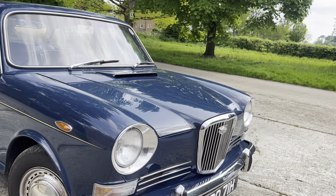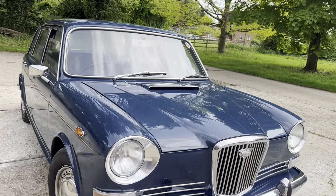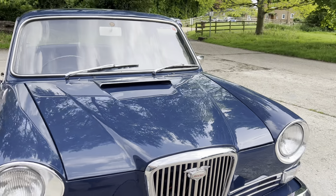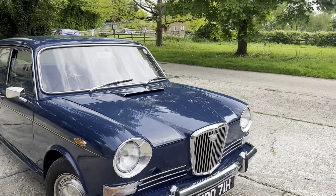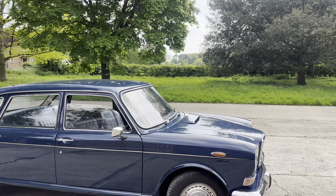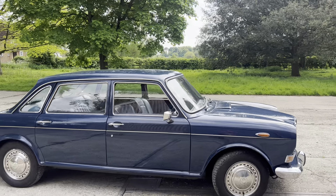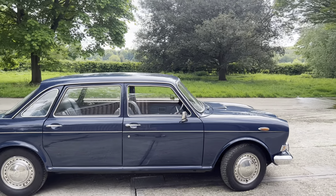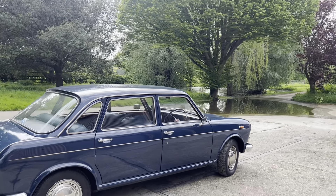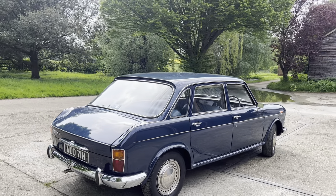Really nice chrome — I can't see any pitting at all in the front and rear bumper. A handsome car. The famous illuminated Wolseley sign. Electric fans, which do help with cooling on these cars. New battery, and the previous owner had actually spent out a fair chunk — there are some recent invoices adding up to several hundreds of pounds where the car had its tappets adjusted, a super service, a new battery, and a new ignition system.